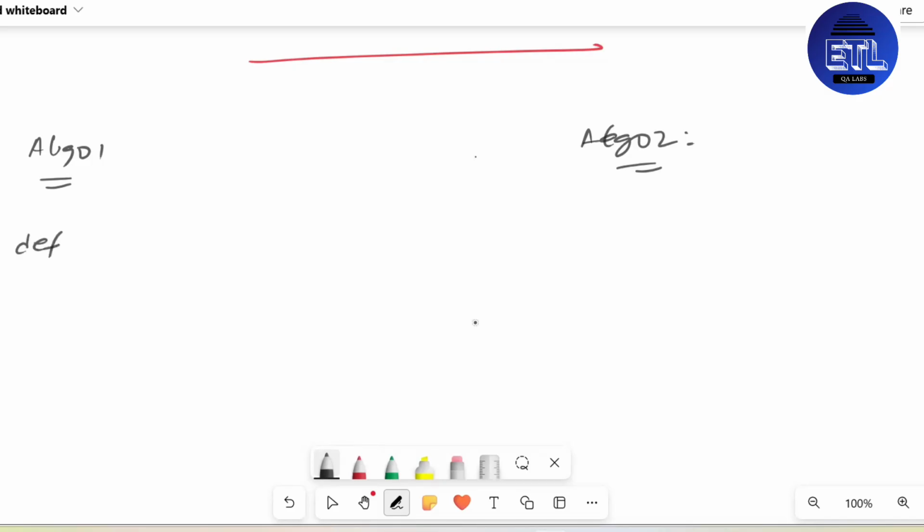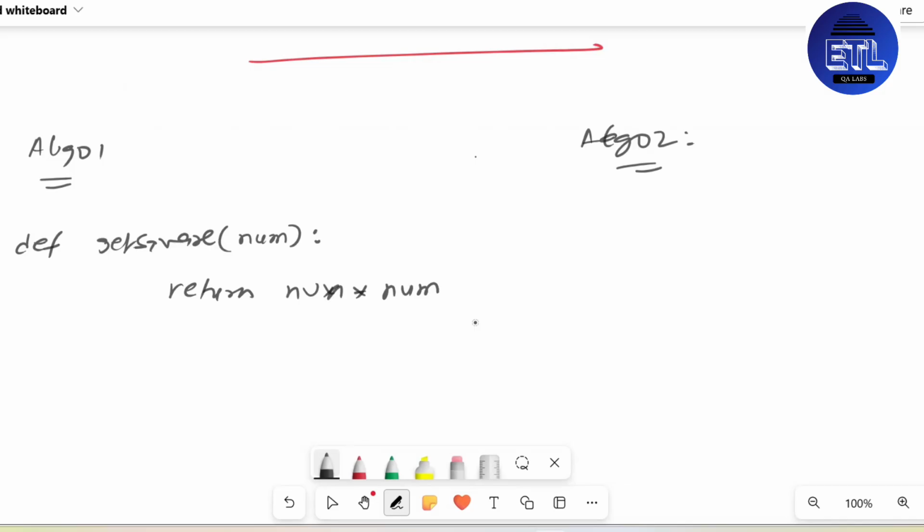Let's write def get_square, and I will pass one number here. Then I can say return number into number.